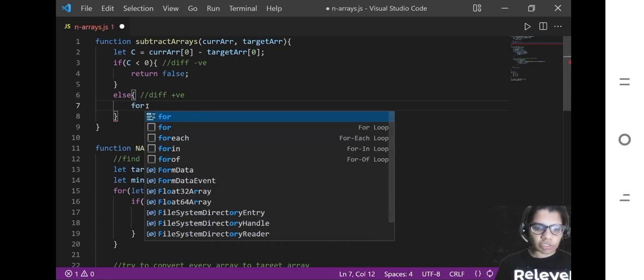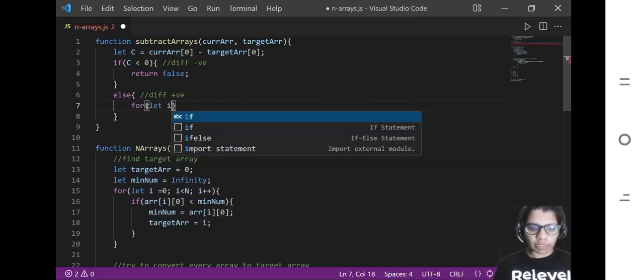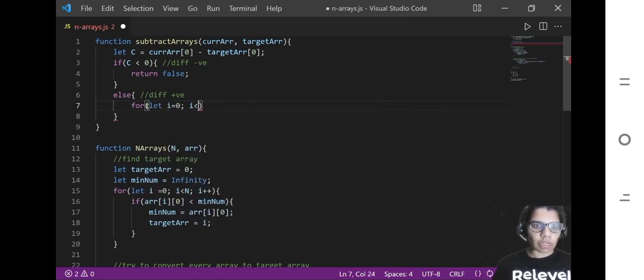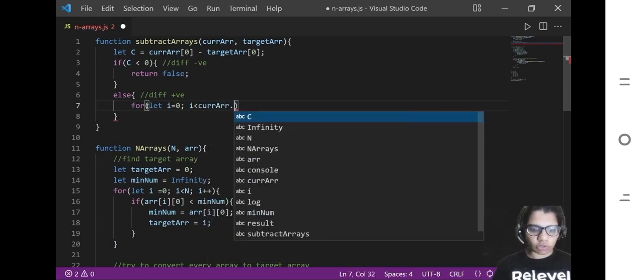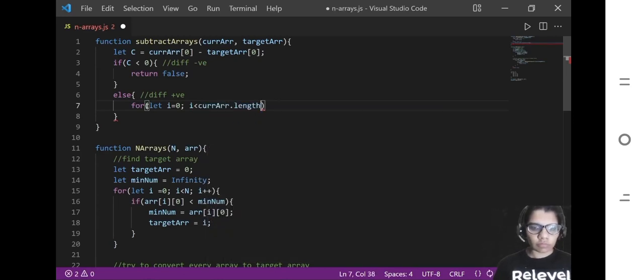Here we will just create a loop. Let i start from 0, i smaller than, let's say, the current array dot length, and i plus plus.